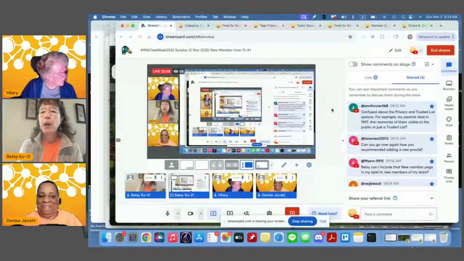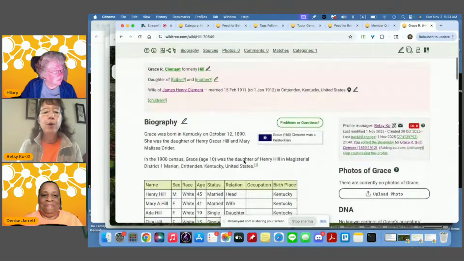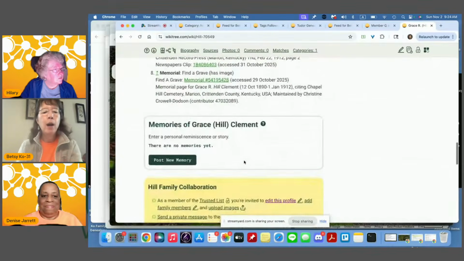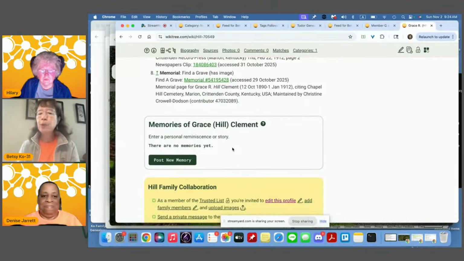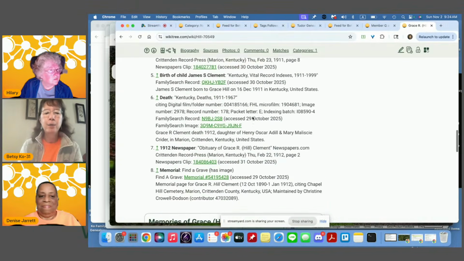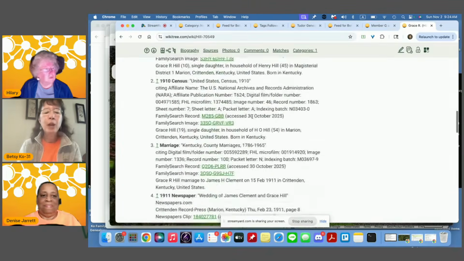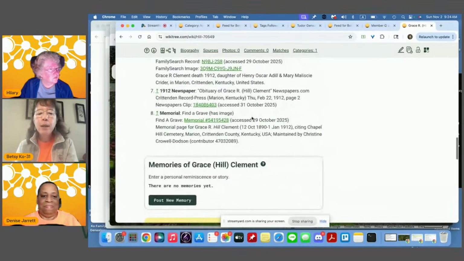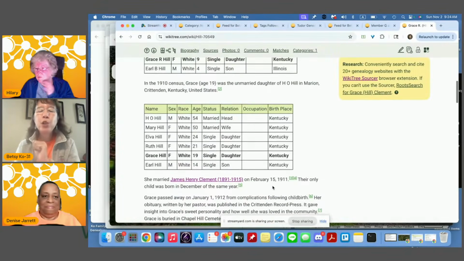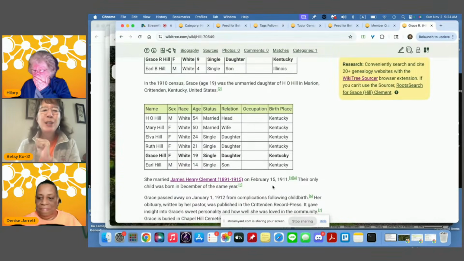So on any profile after the biography, there is a section where if I wanted to add a personal memory, say I knew this person and I wanted to share my experience with them, I would put that here rather than in the biography, because it's a little more subjective. I'm not sure if that's what you mean, but why don't you write in the chat whether that answered your question.